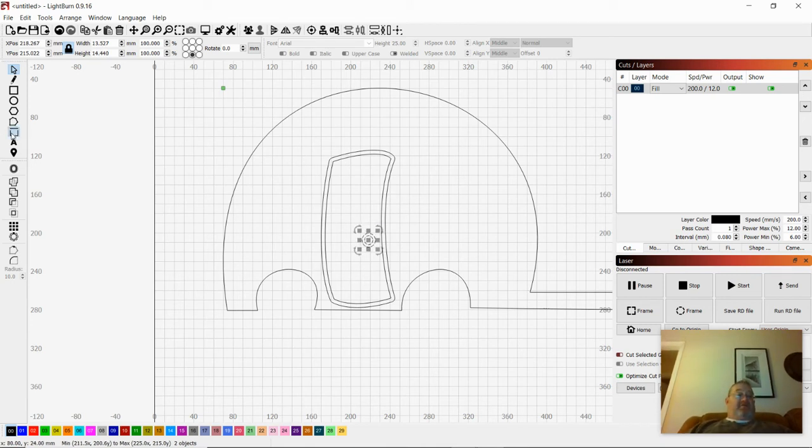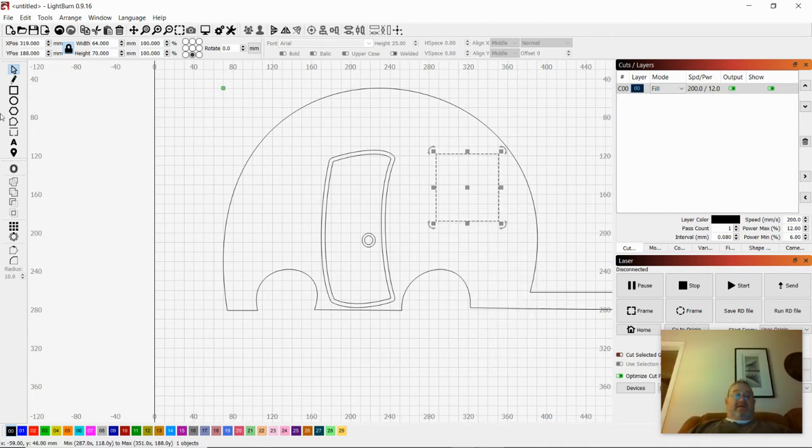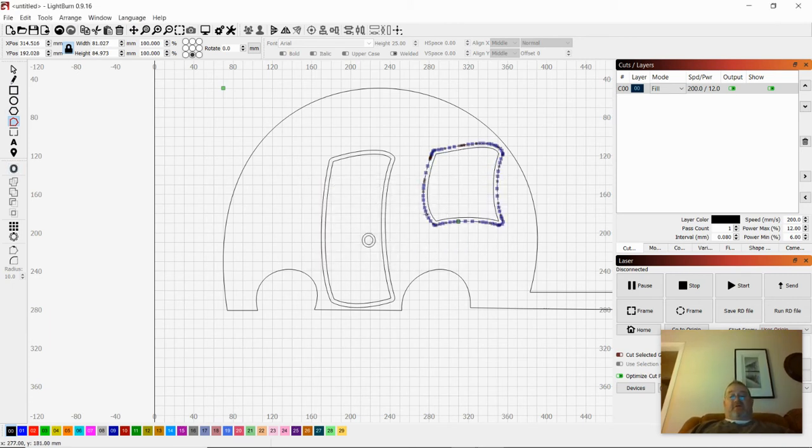And now what we need to do is make our window. So we come over here and we make a window. And we want to make sure that that's a path. So we right mouse click on it, convert it to a path. That lets us use our node editor over here. And what we want to do now is, since the door is bending that way, we better make the window bend that way. Make this go up a little bit. Just a little like that. Then we can come in here and utilize this tool again. Hit OK. And we're almost done with our window.